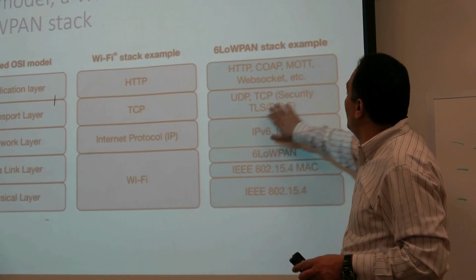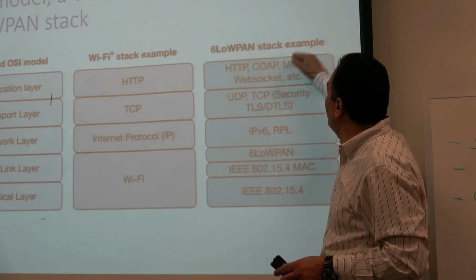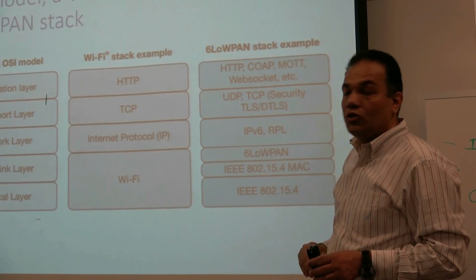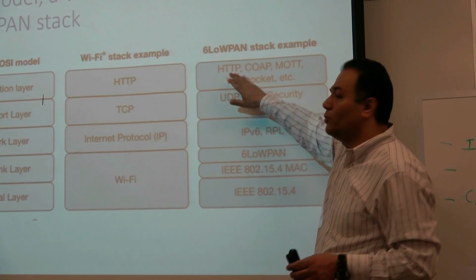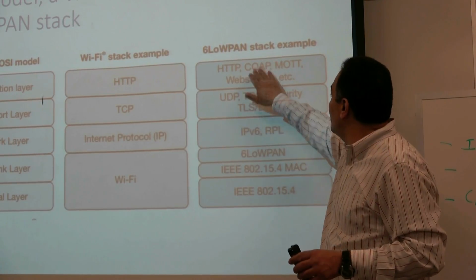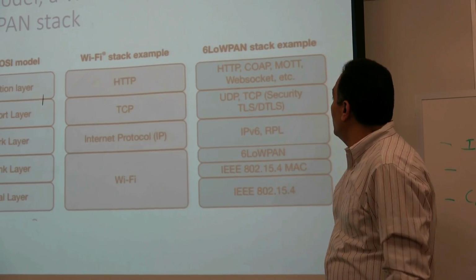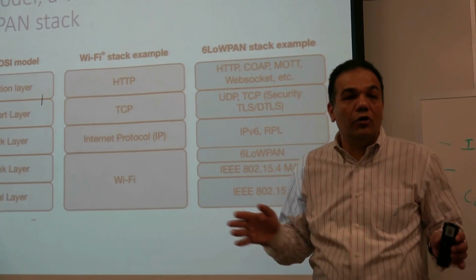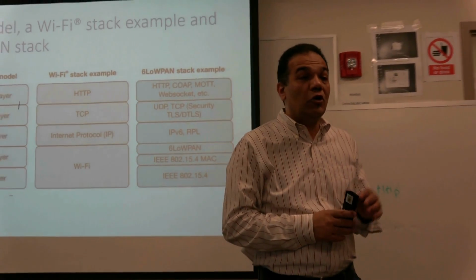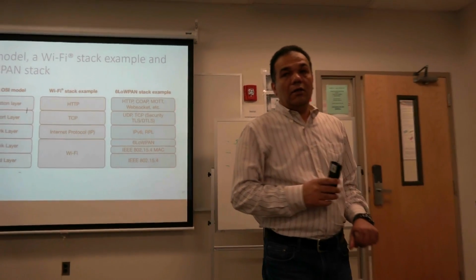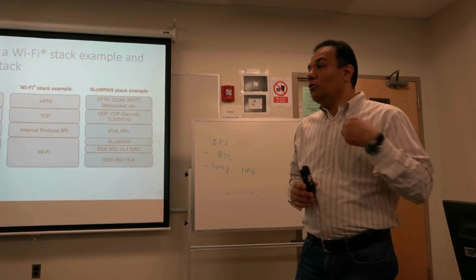And then in here we could use UDP or TCP, and on top of that we have the application. This could be HTTP. We don't like HTTP because it's big. We use CoAP. We're going to talk about it, or other smaller applications that generate very little data. Let me go with you to the first lecture.